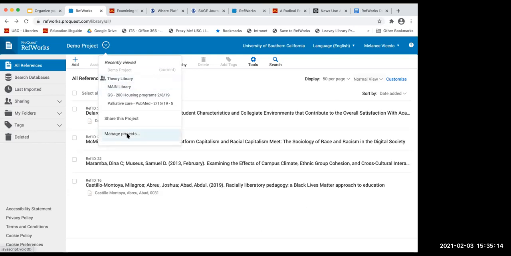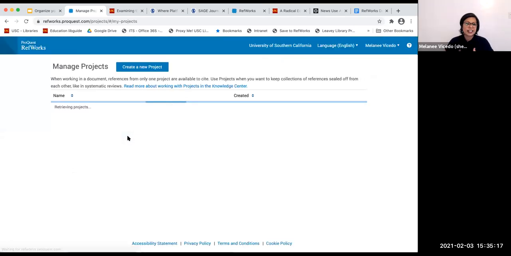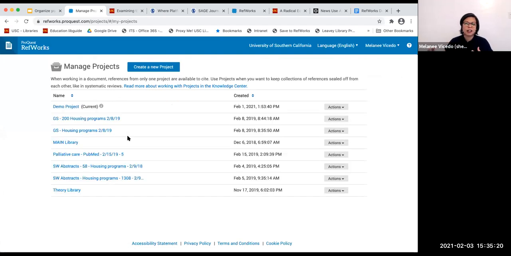I'm going to open the manage project. So what I was saying is that I was working with different folks on different projects, and each of these projects was using unique resources. So I wasn't sharing any resources across projects. Just to make it easier on myself and make it more clear, and also since I will be sharing the project with my co-authors or co-collaborators, I didn't want to share my entire library with them. So I created different projects for each of the different projects that I was working on.